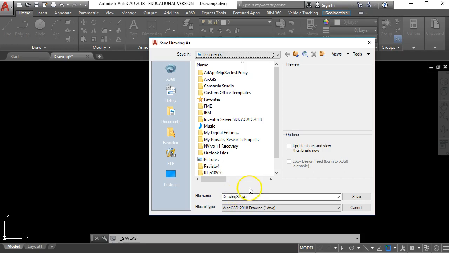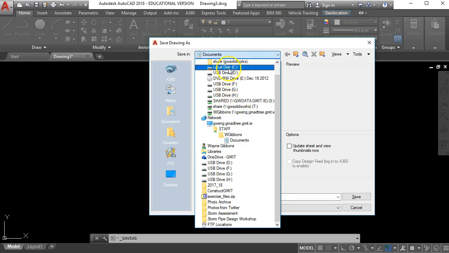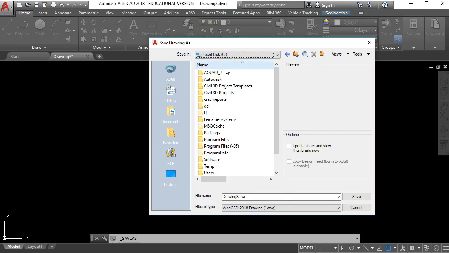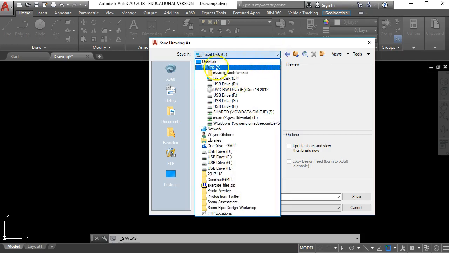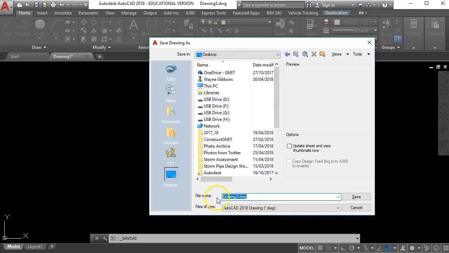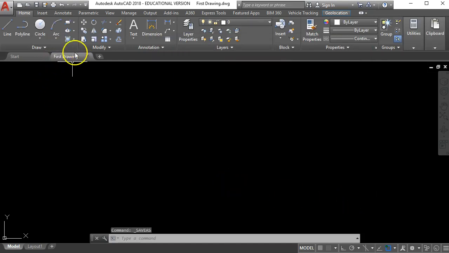Now, I find when I'm working on drawings, the best place to keep them is locally on the C drive on the computer that I'm working on. So I'm going to put that onto the C drive. In fact, I'm actually going to put it onto the desktop, which means it's going to be really easy to find later on. And I'm just going to call this one here First Drawing. Okay, First Drawing. And I've put a little capital R in there, but I can fix that, okay? So I'm saving my drawing. It's going to be called First Drawing, and I'm saving it on the desktop. When I do that, you'll notice that the name up here changes to First Drawing. It'll also say First Drawing up here.